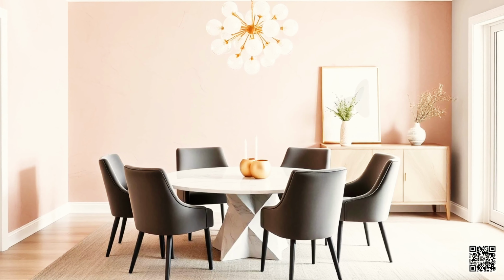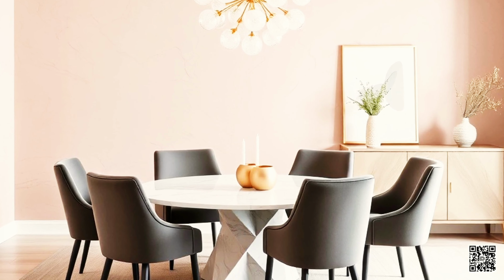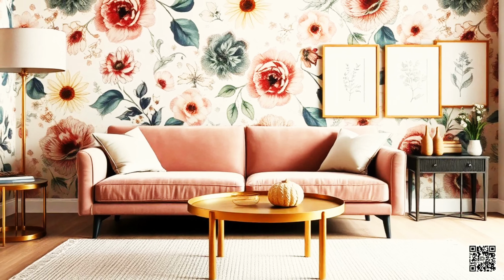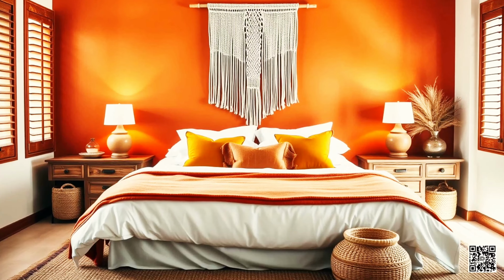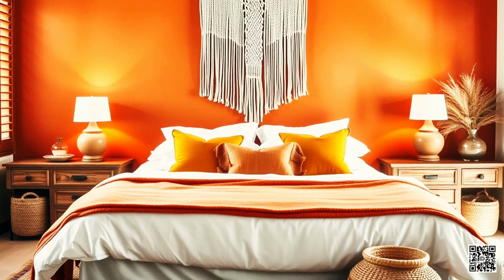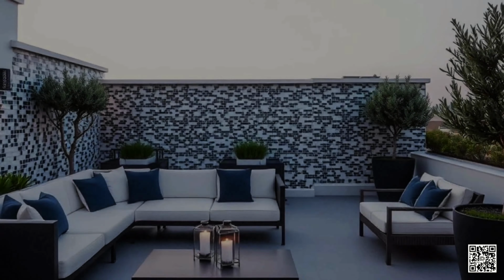Now, this doesn't mean it has to scream for attention. Some of the best accent walls are subtle, soft textures and muted colors that quietly elevate the room. The beauty lies in how they create contrast. The texture might draw you in, or a perfectly chosen color that sets the tone. Whatever it is, an accent wall gives a space its personality, its heart. So, how do you find your accent wall's personality? It starts with choosing a direction, texture or color, or maybe both.